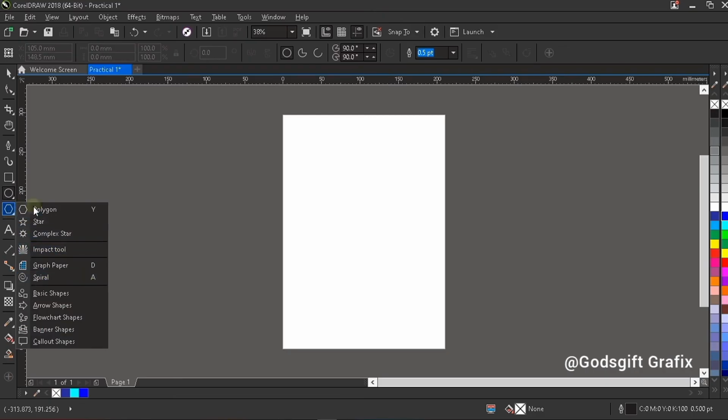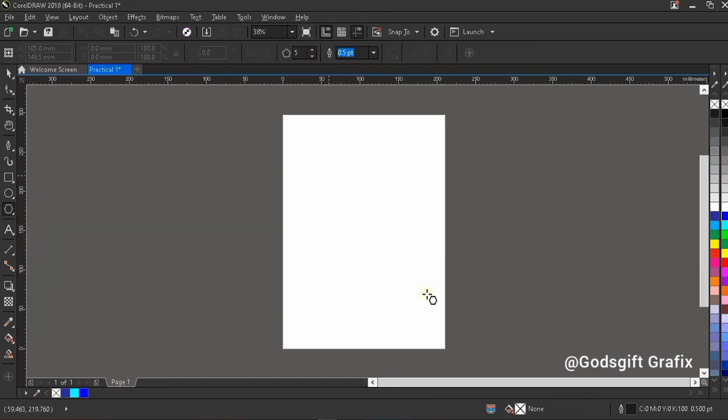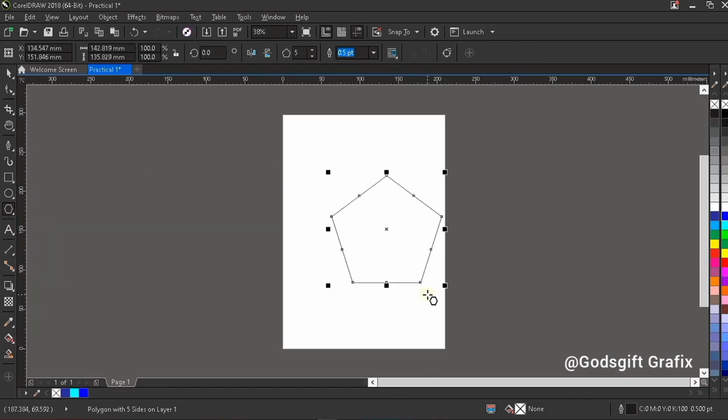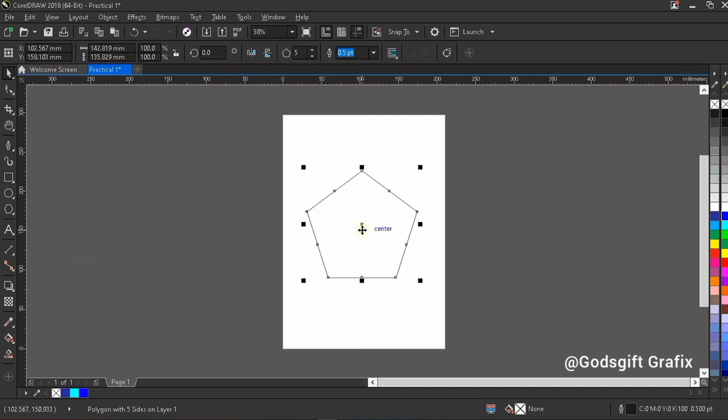So when I click on polygon, you and I know that a polygon has how many sides? 5 sides. So this is a polygon. Now look at your property bar. Like I said, your property bar will always change to suit the tool you've selected. It has changed. Have you seen here where you have a polygon shape? Look at 5, telling you that it has 5 sides. Now you have a small arrow facing up and down. It's telling you that you can increase the number of sides of this shape. You can increase it to 6, 7 and more. You can reduce it based on what you want. So this property bar has changed to suit this tool, so I can manipulate this tool.